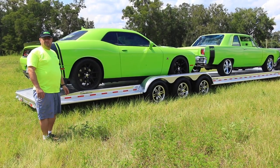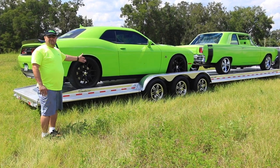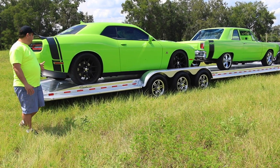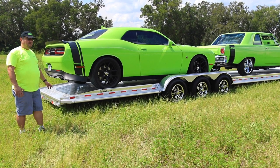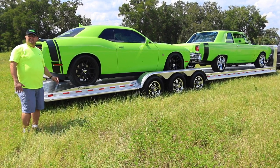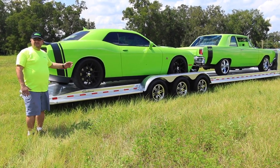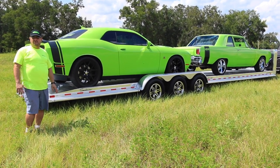Loading and unloading your vehicles off this trailer is very easy due to the removable fenders, low height, the dovetail, and 8-foot aluminum ramps that slide out from the back. The axles are triple 5,200-pound axles, and this trailer weighs 3,300 pounds, so you could easily load even heavier cars than this without a problem, easily cruising down the road.